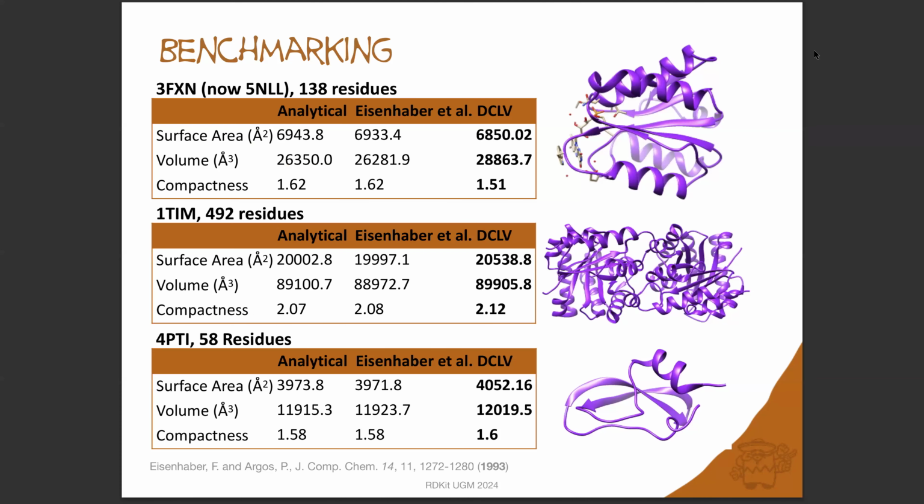So the first thing that we wanted to look at was whether or not we could replicate or near replicate, given we're looking at approximations, the values that were presented in the original paper, comparing our method to the original algorithm in the paper and an earlier analytical calculation of surface area and volume by the same authors. What we found was that we don't get an exact match due to slight differences in values of radii that were used and slight changes to the algorithm. But given we're looking at an approximation and an error accumulated over quite a large number of atoms, I think we get pretty close.